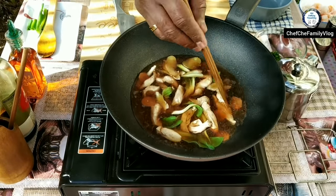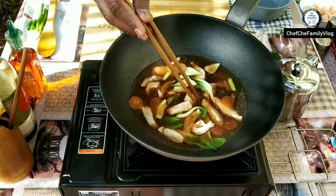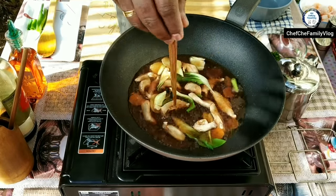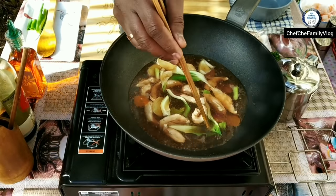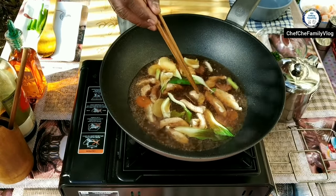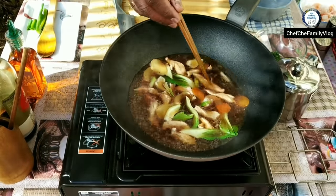So as you can see, the chicken pieces are big chunks, okay? I wanted to keep it as it is. So usually in an authentic Chinese restaurant, you get the big chunks. And I'm not going to add any more things. And I'm going to show you once I serve it in a bowl. Okay? Stay tuned, guys.